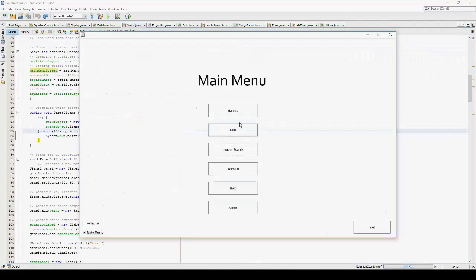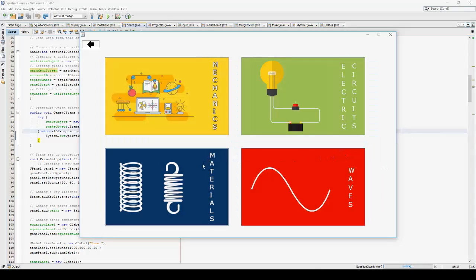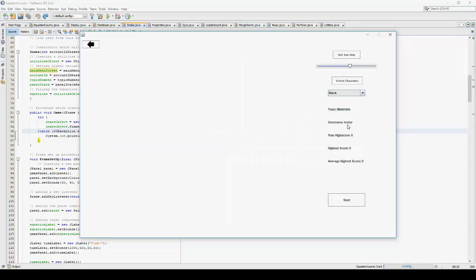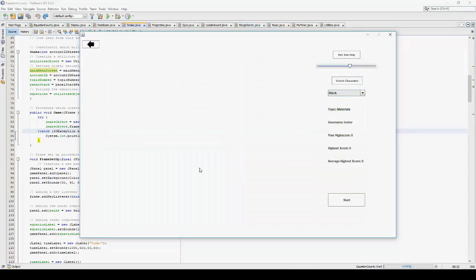Moving on to test 1, where when the live game screen is initially displayed, statistics should be displayed about the game selected. Therefore if we select the Projectiles game and a materials topic as the example topic, you can see that this test is successful. Moving on to test 2, the user clicks on the back button, and the topic screen should be selected when clicked. As you can see, it is a success.